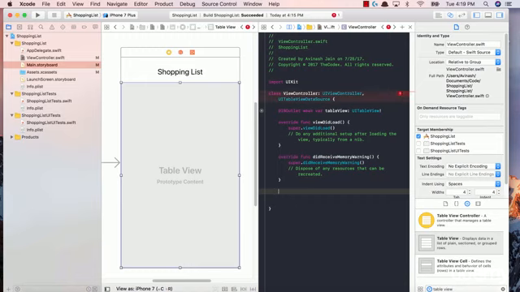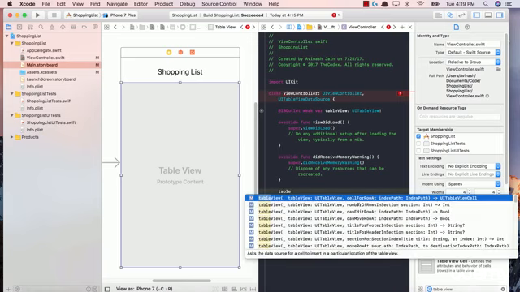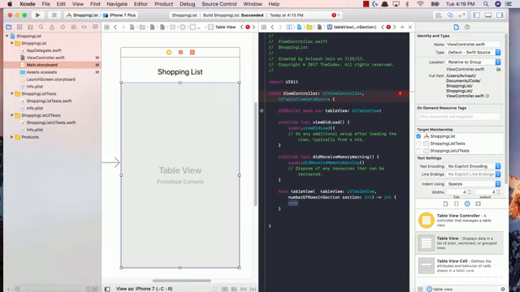And in our scenario, there's two specific methods. The first method is going to be, if you go ahead and type tableView, it's going to be numberOfRowsInSection. And what this function does is it tells us, hey, how many rows do you guys want in your table view? So in our case, let's go ahead and return 3.